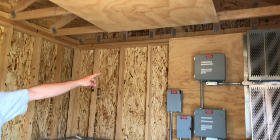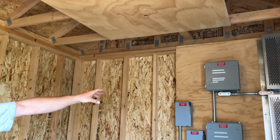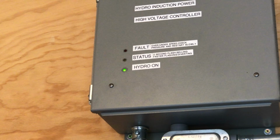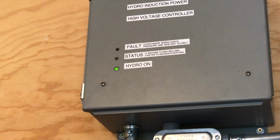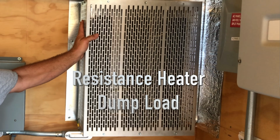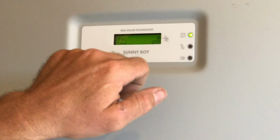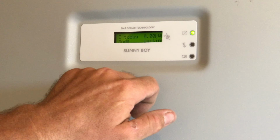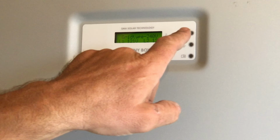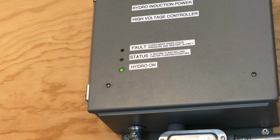So my controller has a green light on it now. That means that the controller has accepted the signal from the turbine, so far we're good. It has a yellow flashing light on the controller, which means that it's being diverted to the dump load right now. If you look at the inverter, it has a green flashing light, meaning that it's seeing the DC signal. It's working through things right now, making sure it likes the signal. It usually takes a couple or a few minutes for it to decide it likes it before it will connect with the grid and start backfeeding to the grid.